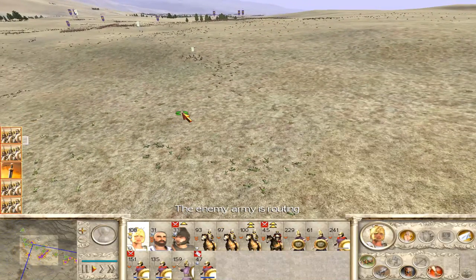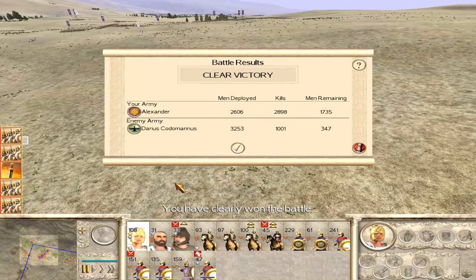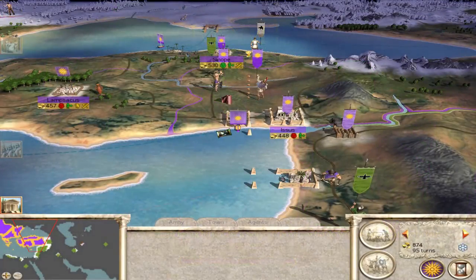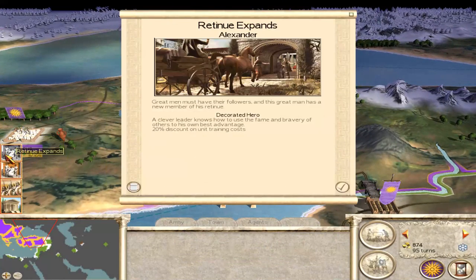Okay, we wiped them out completely. 85% gone. This is a heroic victory. A lot of damage, but I mean, it was mostly Agrianian javelin men and all that other trash. So, they're dead. But the Persian Empire continues.